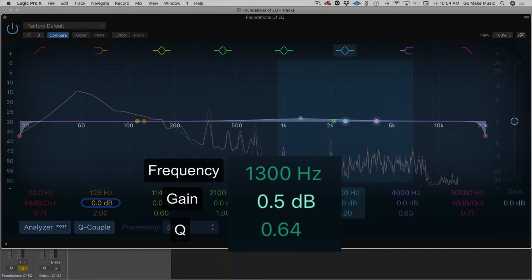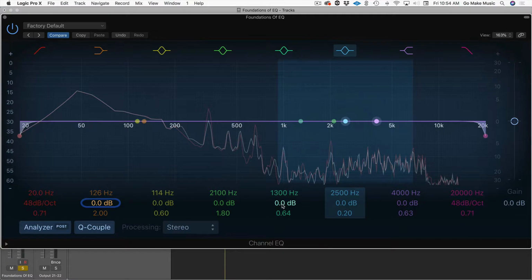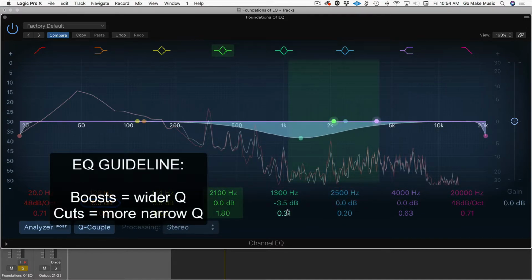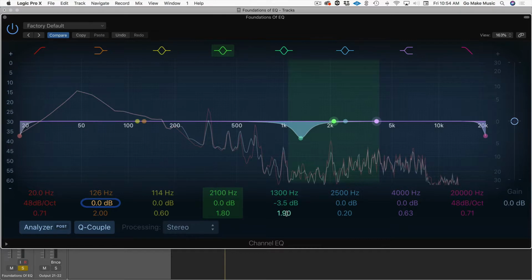Now, as a general rule or guideline, if you're going to do boosts, you generally want a more wide Q. If you're going to do cuts, you're generally going to want a more narrow Q. So we'll get into that more in the next video when we talk about philosophy and application, but I just wanted to let you know that.